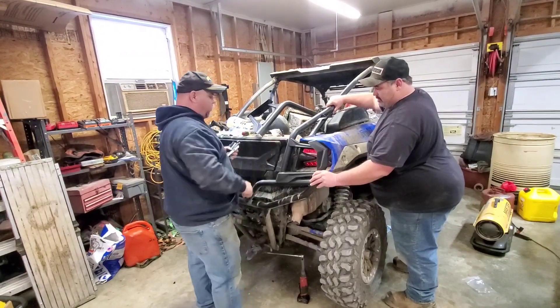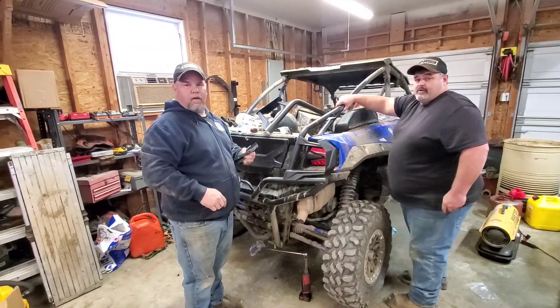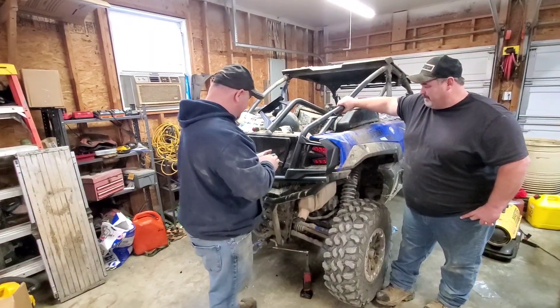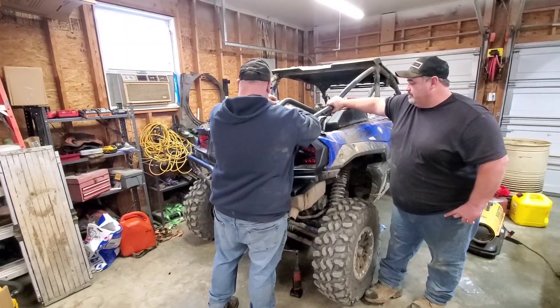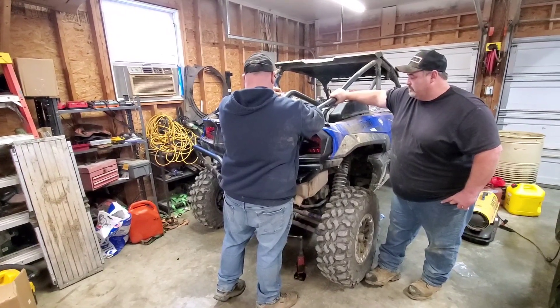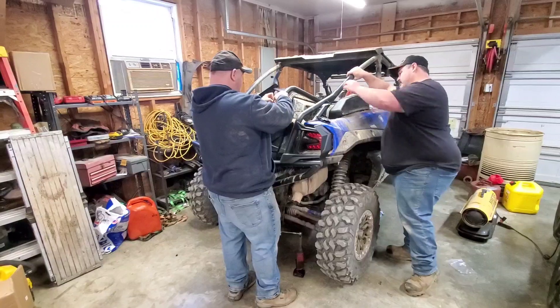For the viewers who don't know what Hatfield McCoy is, tell them what it is. If anybody's watching this they know what it is. There are different lengths of bolts — I would say there are longer bolts, so probably for in here. Yeah, so we need to save these.